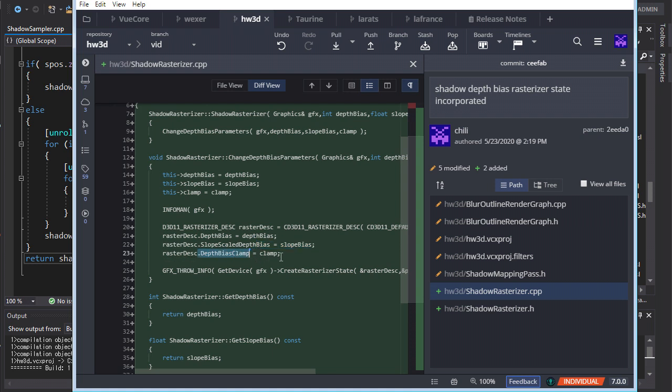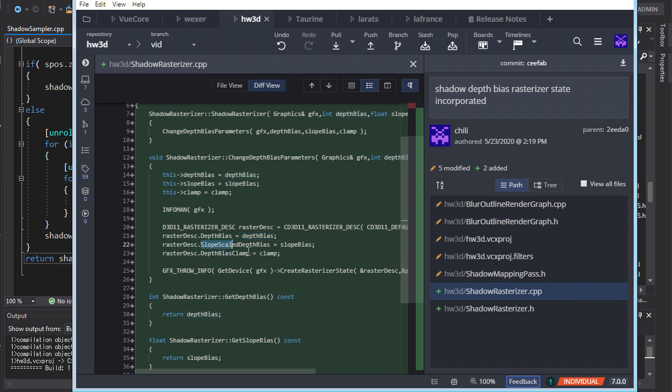And these three things will allow us to basically add depth bias, so when we render the geometry, the depth that is written to the buffer will be biased by a little bit, and it'll be pushed backwards or further away based on these three values. So what do they mean? Well, first one here, depth bias. This one is a constant depth bias that will be applied to every pixel rendered. So this is like the depth bias that we've been doing. It doesn't have anything to do with slope. It's just a base level of biasing that we're going to apply to every pixel.